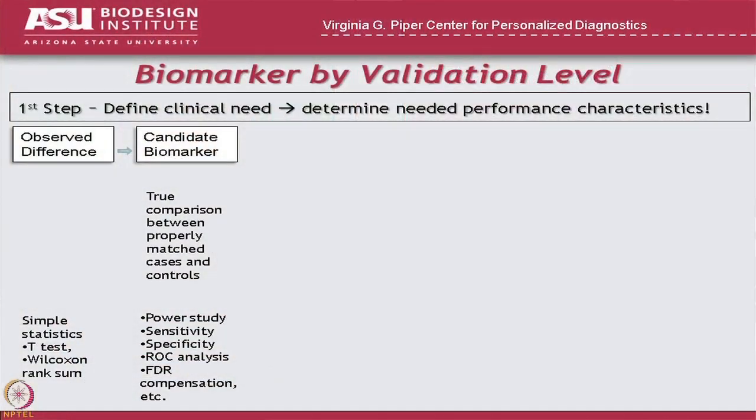If you see a study where people are doing biomarkers and they didn't do a power analysis, they didn't do it right. And I can tell you that 85%, 90% of what comes to my desk as an editor, they never did a power analysis. And so that's a real problem. Then you're going to eventually measure sensitivity and specificity, and we're going to come back to that. We're also going to talk a little bit about the receiver operating characteristic curve analysis and false discovery rate compensation. But all of these types of mathematics will come into play when you do this first candidate biomarker study.